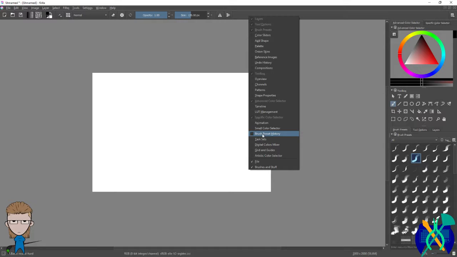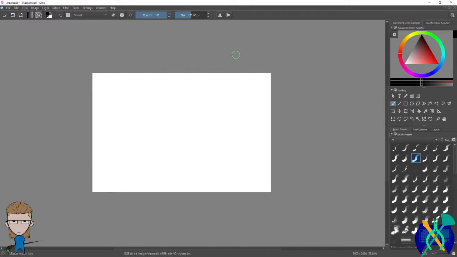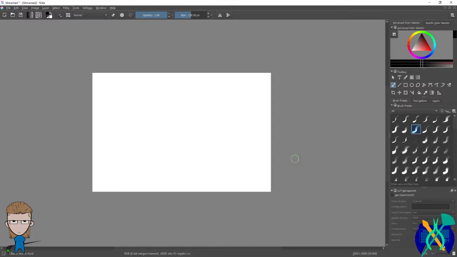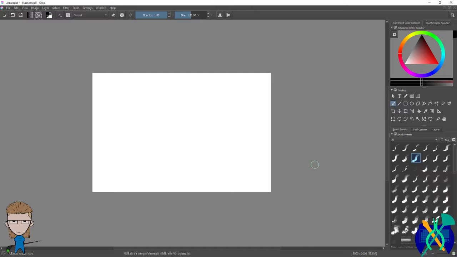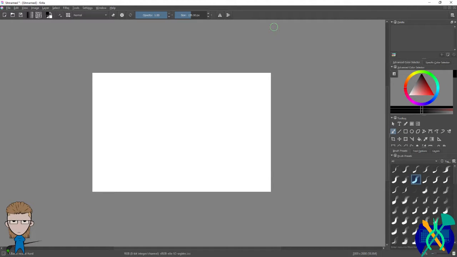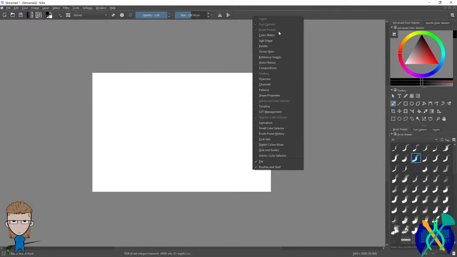This is a preset history? No. Oh, no, what the hell is this? Ah, now I do. Okay, I understand that part, which is odd. Shapes and properties, patterns, channels, overviews, compositions, reference images. I have no idea what that means. A palette, which is pretty cool. Color sliders, add shape.